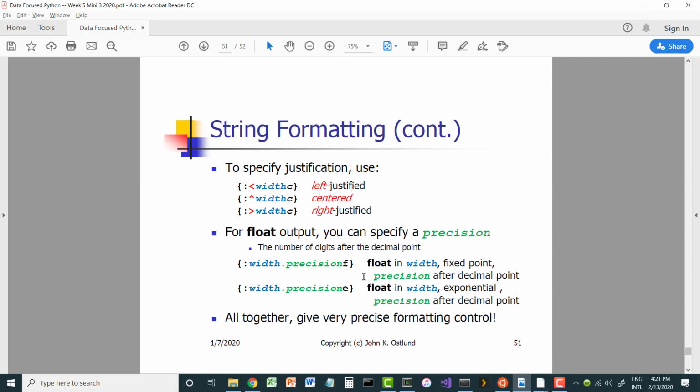But I can also specify a dot precision with F or E to change the 6 to some other value. And I already, in the very first example we looked at, showed you the less than symbol for left justifying, the greater than symbol for right justifying, and it turns out that you can use the caret symbol for centering.